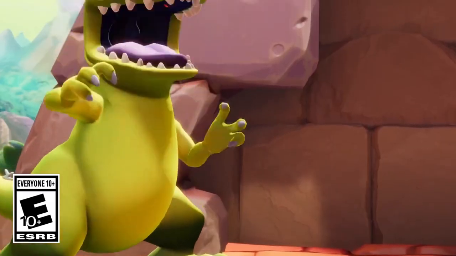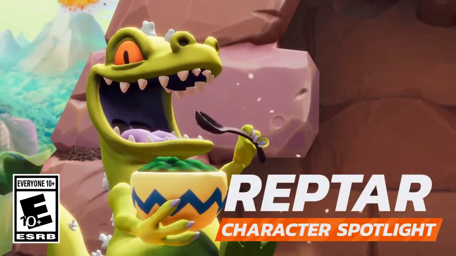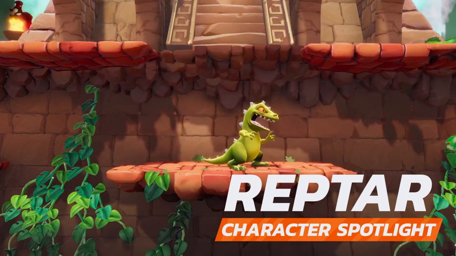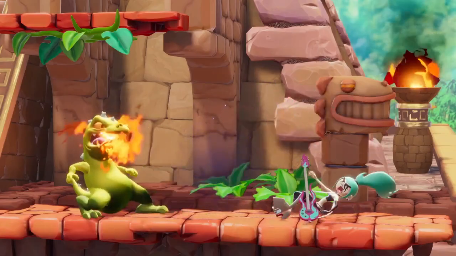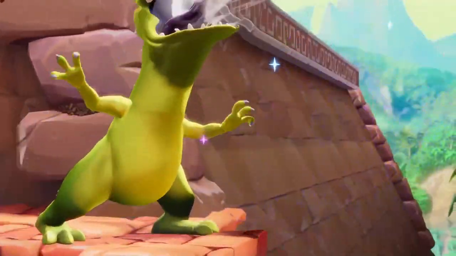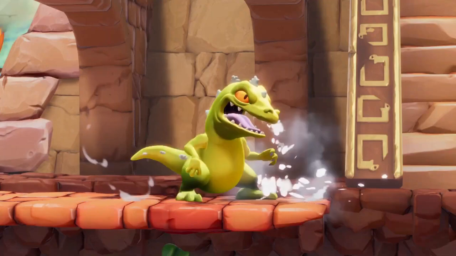Hold on to your diapers, because the mighty green dinosaur, Reptar, is here to squash the competition in Nickelodeon All-Star Brawl 2. Reptar comes equipped with scorching fiery breath, incredibly powerful attacks, brutal chomps, and of course, ice skates.